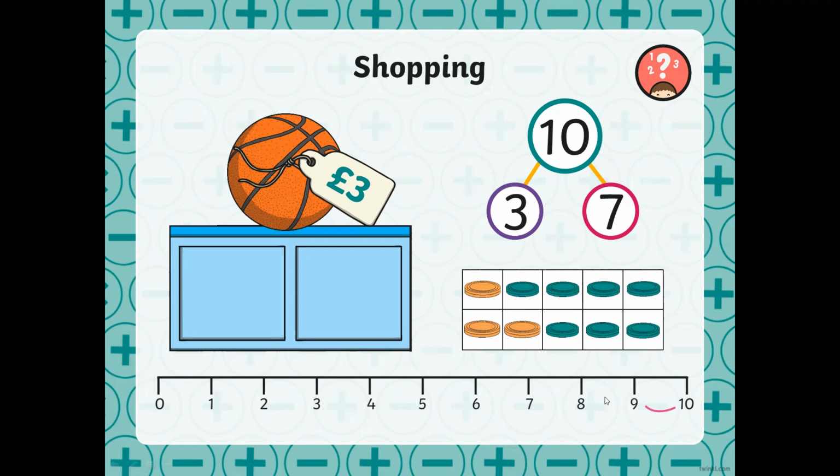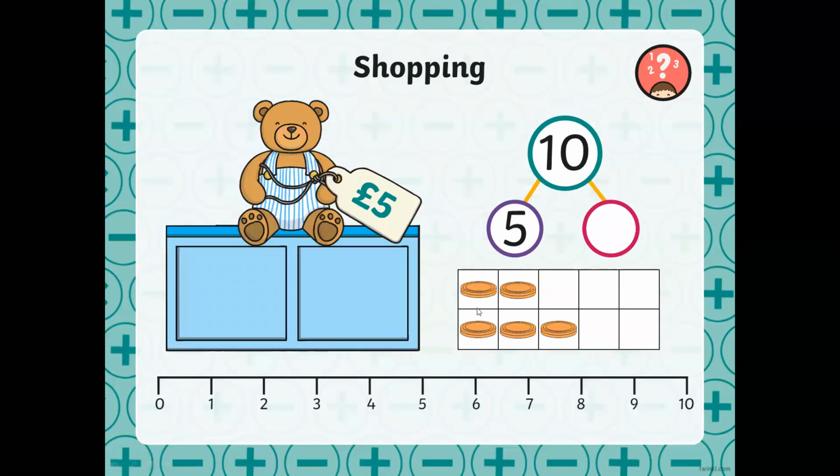Let's try to represent it by a number line. I have $10. I will take away 3. So here is 1, here is 2, here is 3. So I will have $7 left. Okay. If I want to buy the teddy bear, I will give the owner $5. So here I said the 10 makes 5, and 10 could be split into 5. And of course I can hear you say 5. So I will have $5 left.